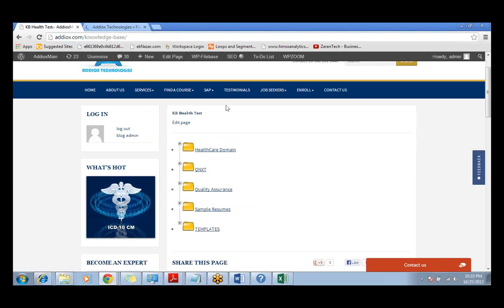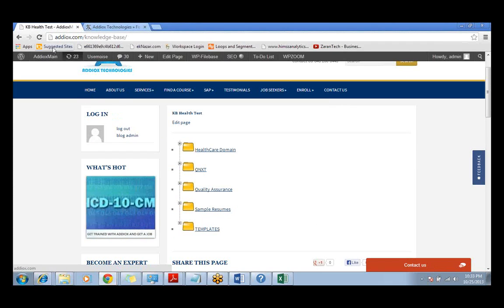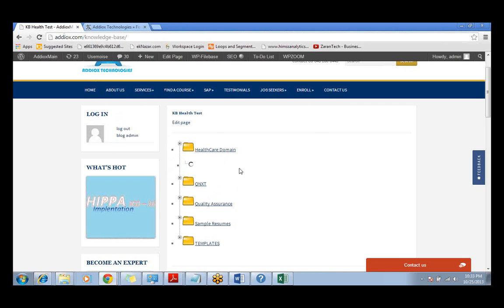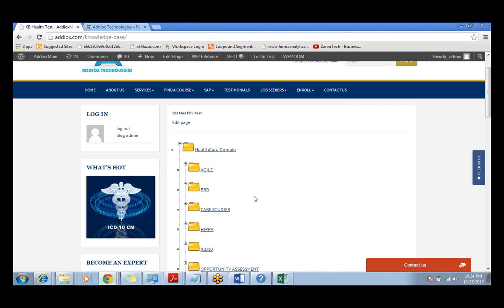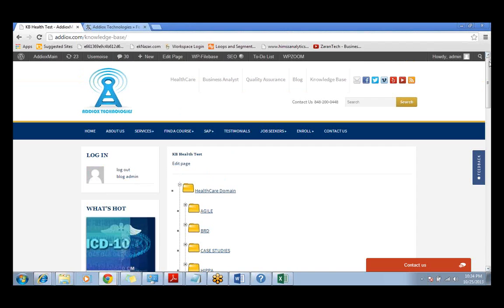On the other hand, if you have registered over here on the home page, on the addiox.com knowledge base, then this is a knowledge base, and this is a paid service. So you have to buy it, and then you get the folder access and everything. So Mani, you and Jay might have registered on the knowledge base, but since you have not bought any services, you don't have access, okay? Right, right. Okay.